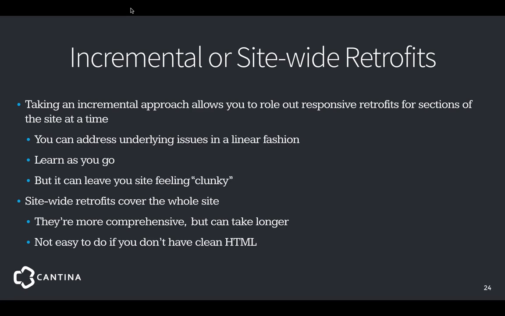This works well for sites that have deep segmentation, where they may have a particular set of content that's around products, or a particular set of articles and things like that, where you can basically bite off subsections of your site, or maybe even if you have something like a microsite, and you can handle that first. It really does give you the ability to take a linear approach to this and say, I want to do several different pieces. But the downside is you end up feeling a little bit clunky.